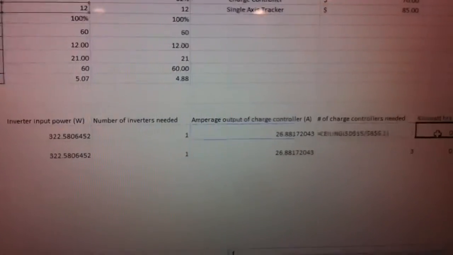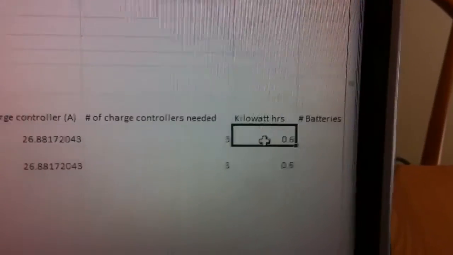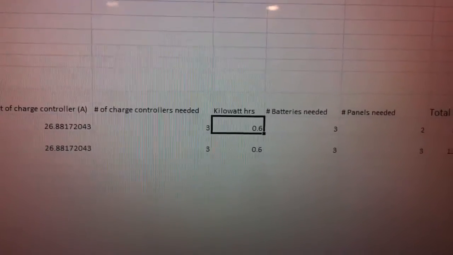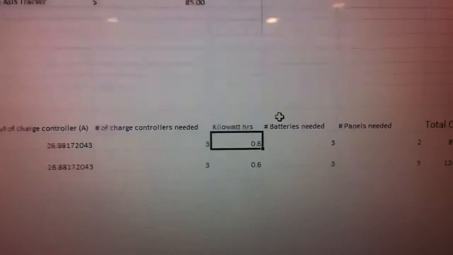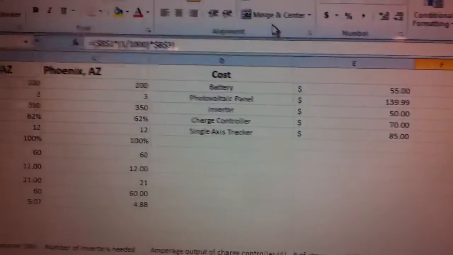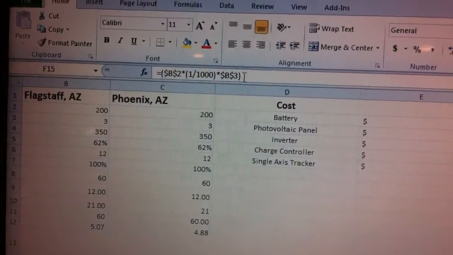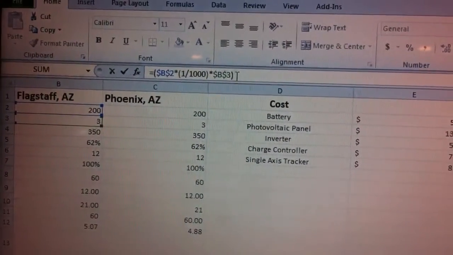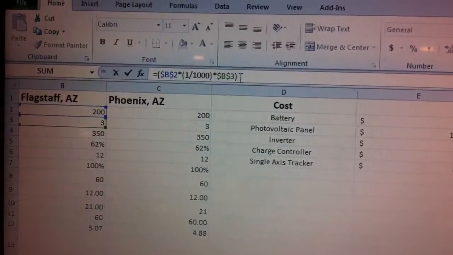About kilowatt hours. Let me scroll over a little bit. Sorry about the movement. Let's look at the equation. I didn't need to round here, so there's no ceiling.